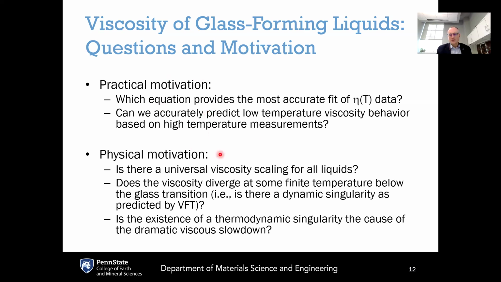There are also some really interesting underlying physics questions here, such as, is there a universal scaling of the viscosity versus temperature for all liquids? In other words, can we use the same equation to describe the viscosity temperature dependence for all liquids? With the VFT equation, is there any evidence that a viscosity would actually diverge at some finite temperature below the glass transition temperature?